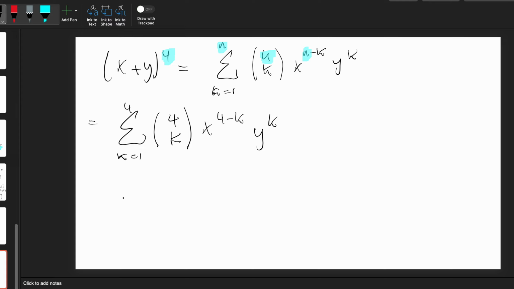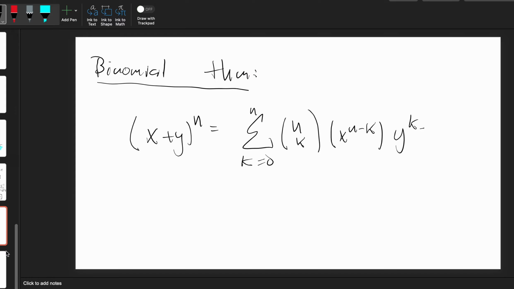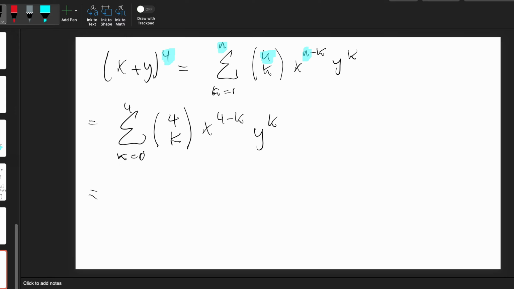So now I'm just going to do this out the way I would typically. So k equals, oops, I'm sorry, I actually made a mistake. This should be 0 here. As you can see from the way that I wrote the formula, this should actually be 0. You always start at 0 with the binomial theorem. Okay, sorry about that.